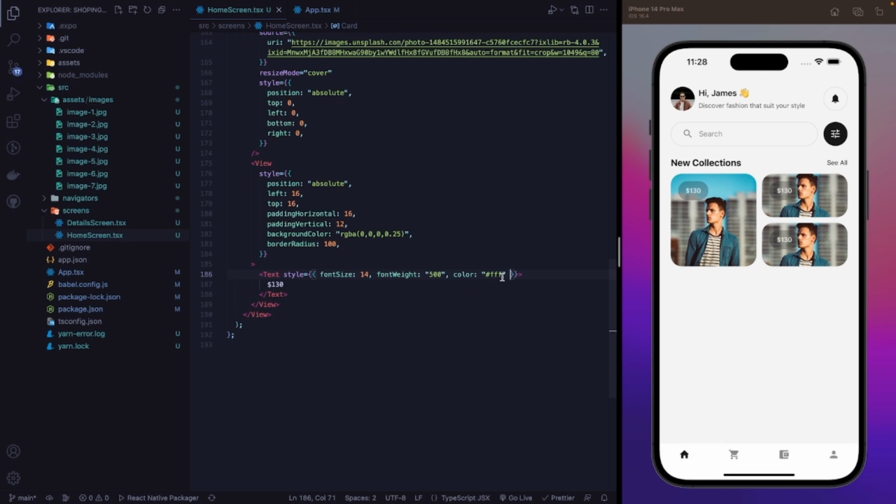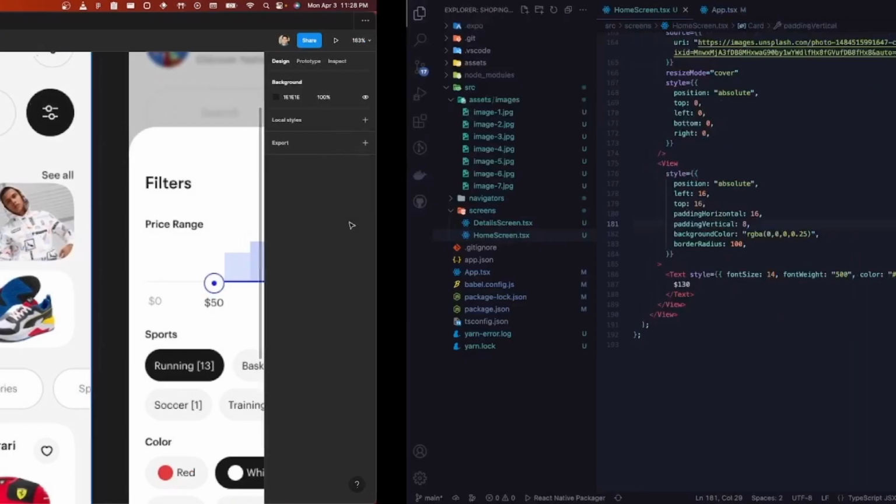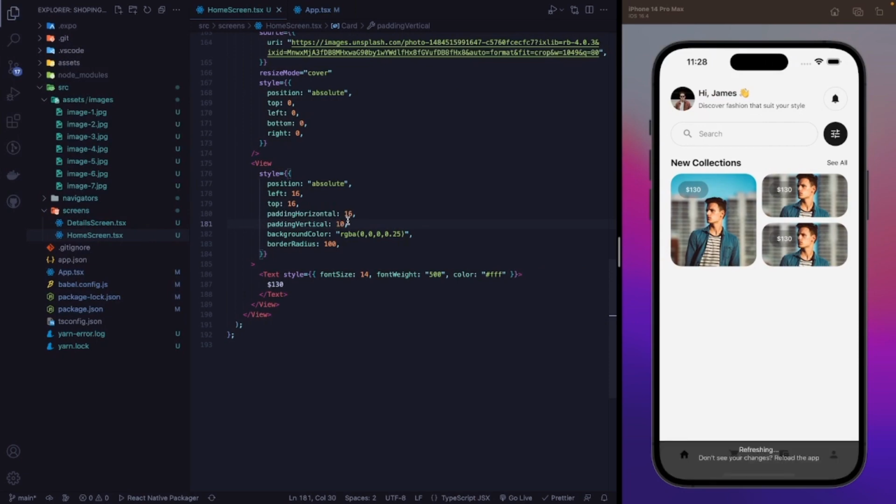I'm not using the theme color because I know that the background is an image, so I have to use white here. So we are not going to take the color from the theme. And let's add 8 to make it more compressed. Let's go with 10. Yeah, that looks much better. And let's bring it up to 600.